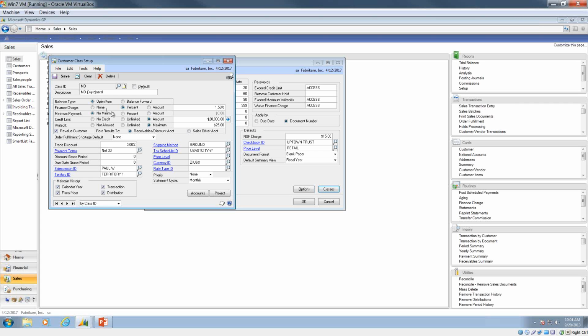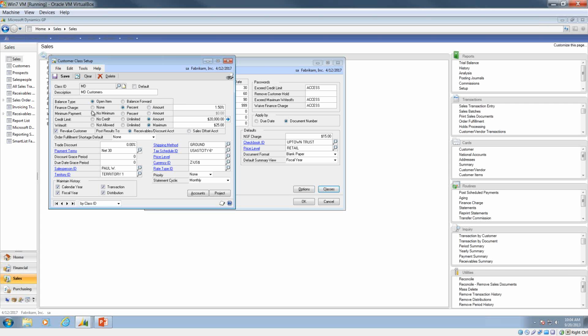You have your balance type, open item, and balance forward. Open item is where you are specific to invoices. Clients are paying specific invoices when they send you checks. So when you receive cash receipts, you're applying them to specific invoices. Balance forward customers are more like your relationship with your credit card. When you get your credit card invoice, it shows you all your purchases, but it says, hey, here's your balance. You owe us this much money. They don't care what you're paying specific to that statement, but you better pay that balance.